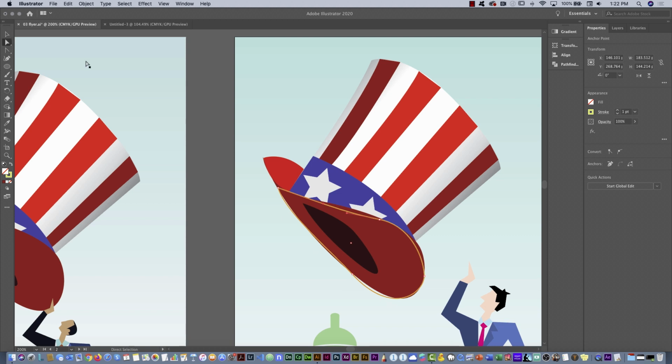I'm gonna select the white arrow again, and then if I want to continue, for example, this one, I can just select the pen tool. I prefer to use the pen tool. I'm gonna click here, you see, click here and click there. And then with the other tool that is inside the pen tool, the anchor point tool, I can put my mouse there, click and drag to create that line.